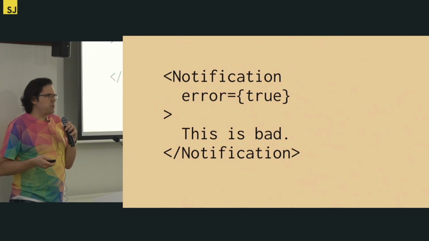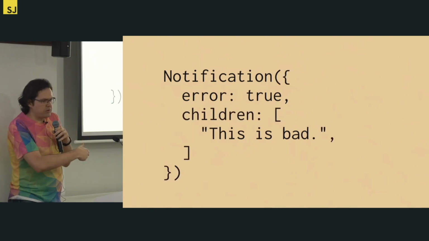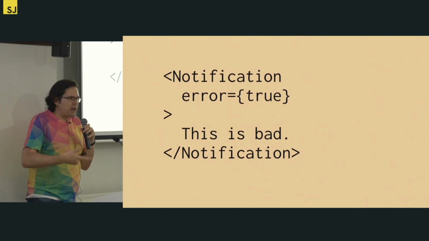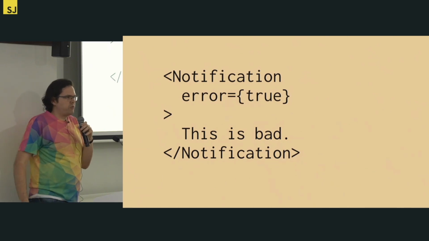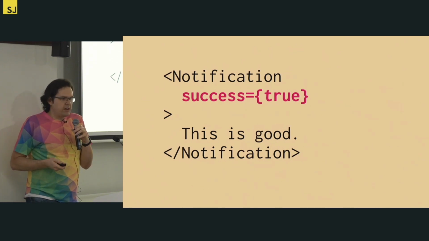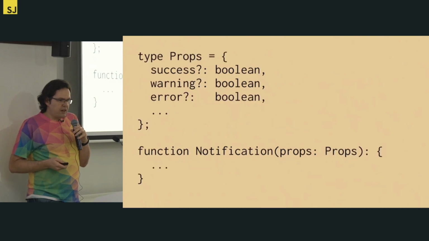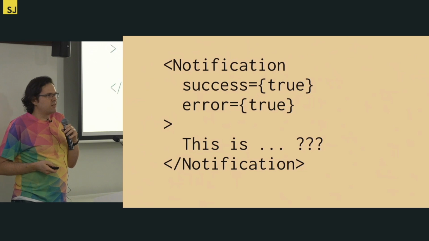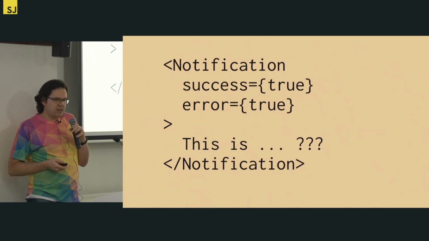And if you're not familiar with React, it's kind of like calling a function. Anyway, it's a component. So you can say error: true, and then all the rest will be defaulting to false or undefined. That's great. This is fine. Success: true is fine. And I mean, it allows some other stuff though, like this. So a success and it's an error?